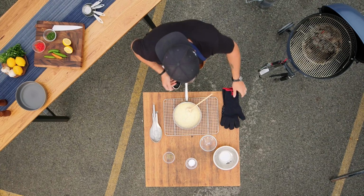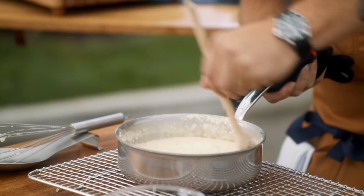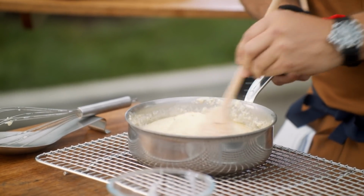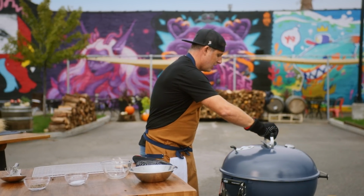All right, so the handle's a little hot still, so I'll still use my gloves, but I'll use them as like a hot pad. We'll stir this around. We'll get the salt and pepper mixed in. We're gonna hold the grits while we get the other items for the shrimp and grit dish ready.